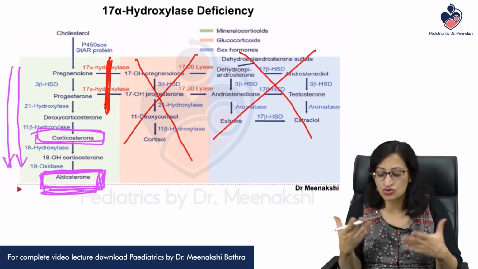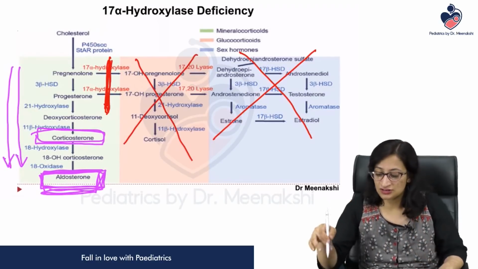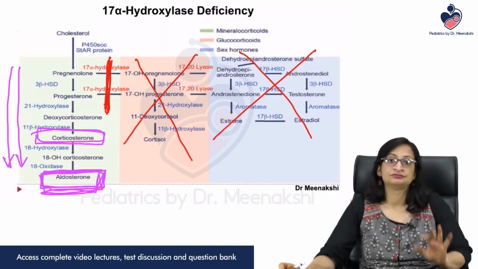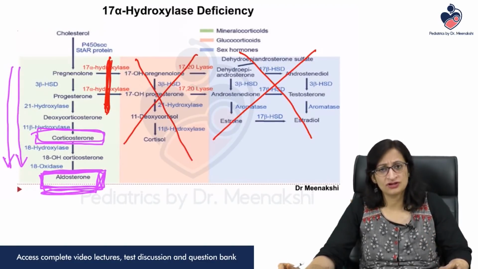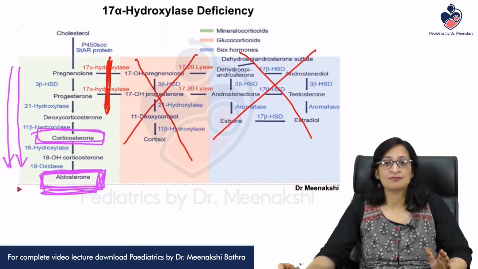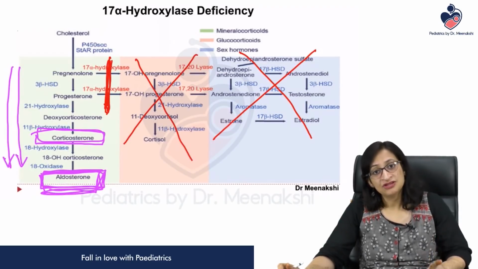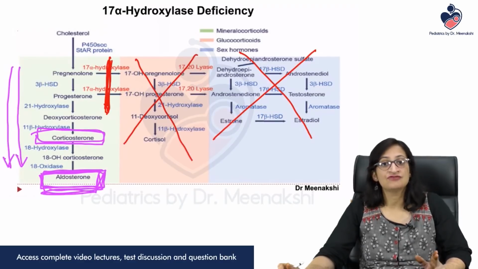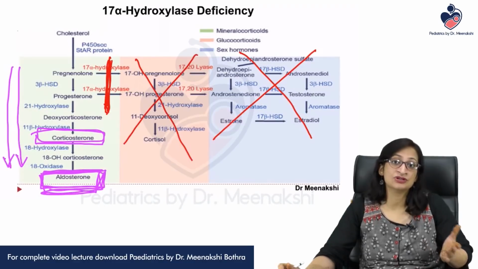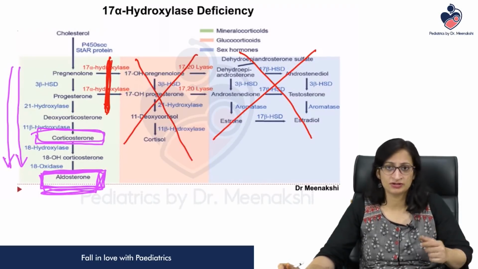And excess of this corticosterone is also there. So this has got glucocorticoid effect. So no features of glucocorticoid deficiency. But there is absence of sex steroids. In the absence of any sex steroid, the default genitalia is female. So here the males will have ambiguous genitalia, looking like that of a female. But females, even though their genitalia will look normal at birth, will have failure of sexual development at puberty because no sex hormones are there. So at puberty, sexual development is not going to happen, neither in females nor in males.